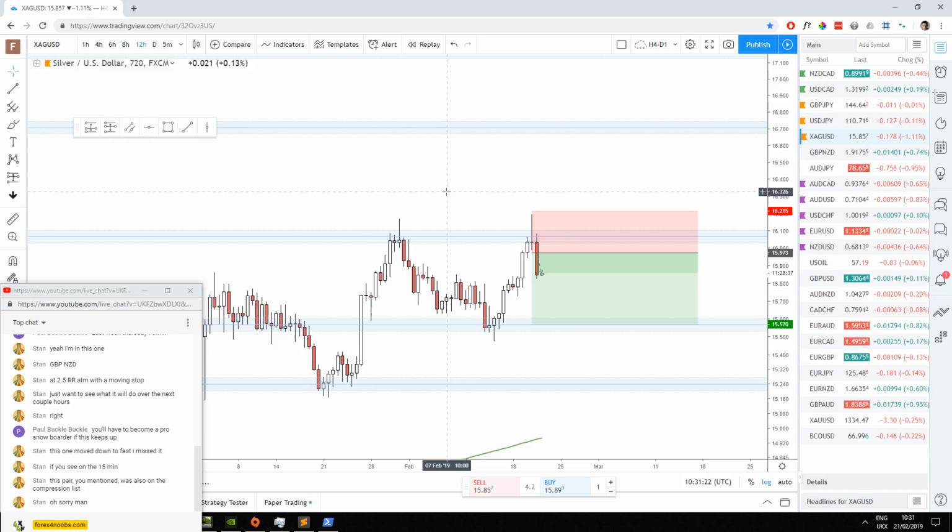It's not something I commonly trade. And I like to trade, I'm very risk averse when it comes to my trading. I like to test things out before I put real money on it, because the number one rule for trading, for any trader, the number one rule for any trading strategy, for any tradable market, is not to lose money. It's not making money. It's not to lose money. That's your number one rule.